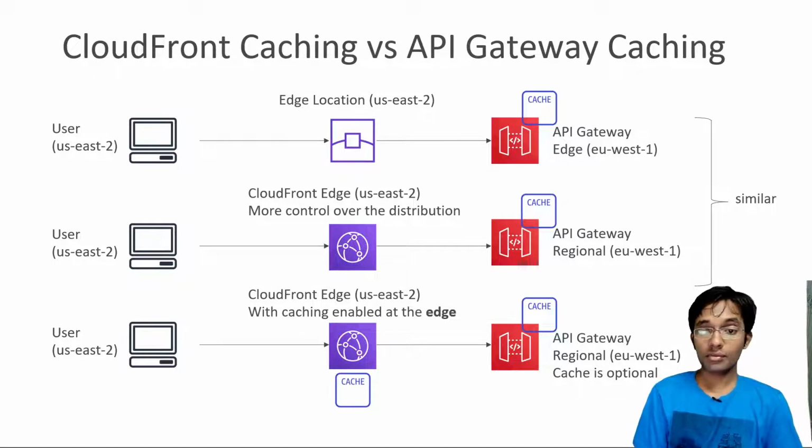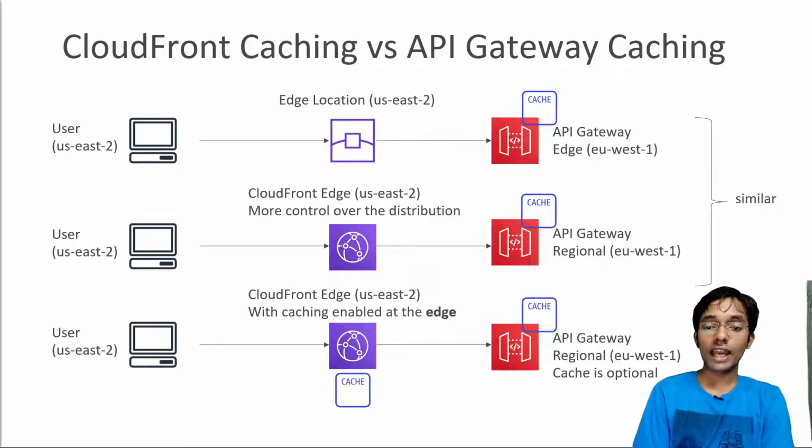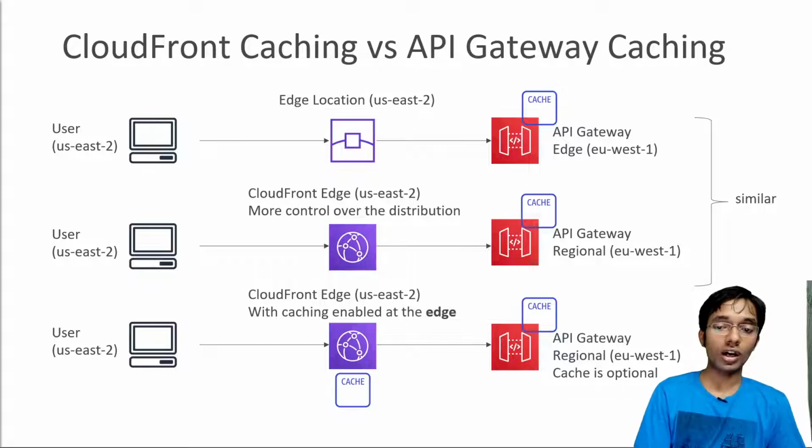Next we have the option to choose an API gateway that is going to be regional. So again, we have a cache at the API gateway level, and we decided to create ourselves a CloudFront edge distribution to have more control. So the idea here is that we are not using an edge API gateway, we are choosing a regional API gateway, and this way we have full control over how the CloudFront distribution works over our API gateway. This is maybe something you want in case you want more control over your distribution, but this is really up to you, okay? And it depends on the solution architecture.